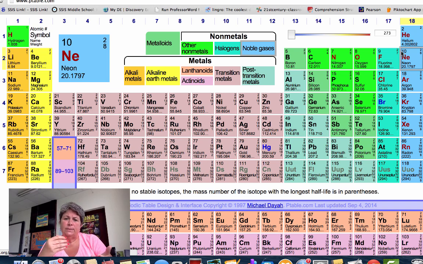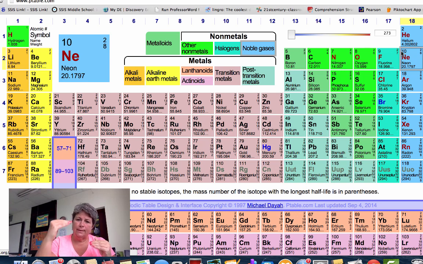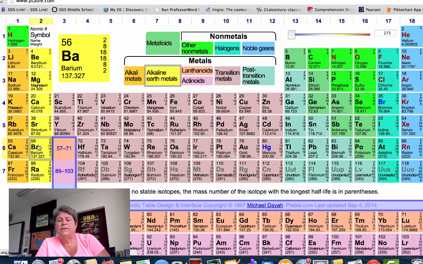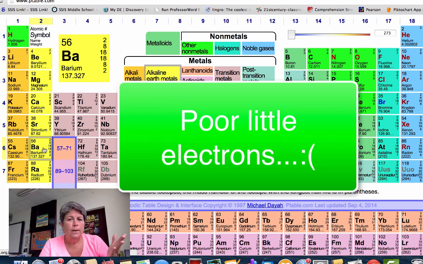Let's define valence electrons again, just in case you don't remember. The valence electrons are the highest energy electrons. They're in the highest electron energy level, and they're the furthest from the nucleus. Even if an element has like 56—let's look at barium. Barium has 56 protons and 56 electrons normally. It has 56 electrons, but it only has two valence electrons because it's in group two.